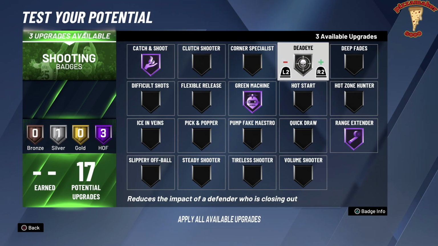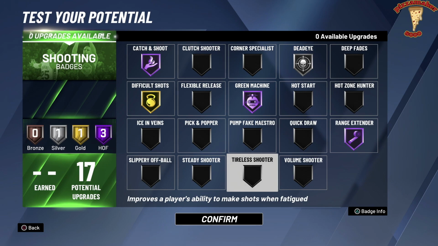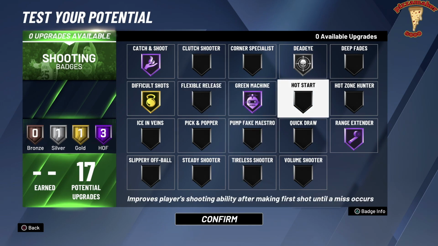And then, get Deadeye on silver and difficult shots on gold. This is exactly what I have on the build that I have of this because I just think these are the best badges you can have, man.